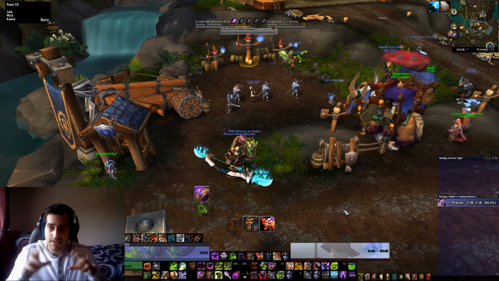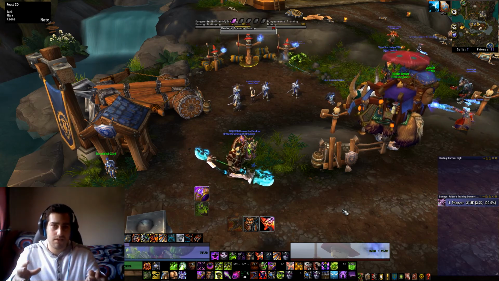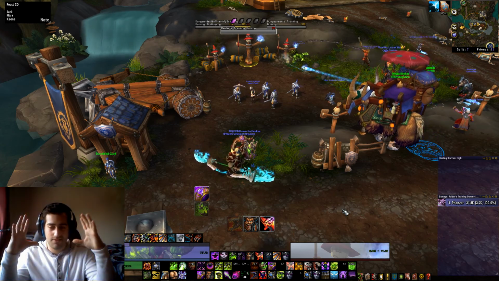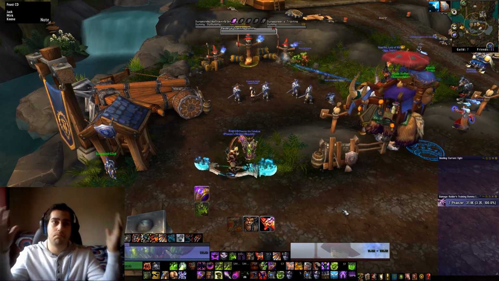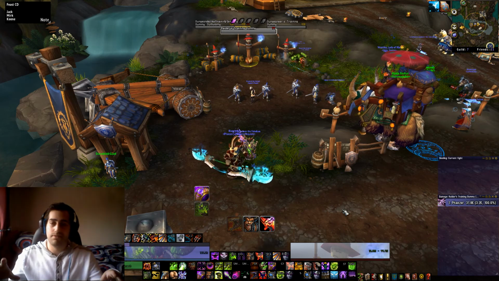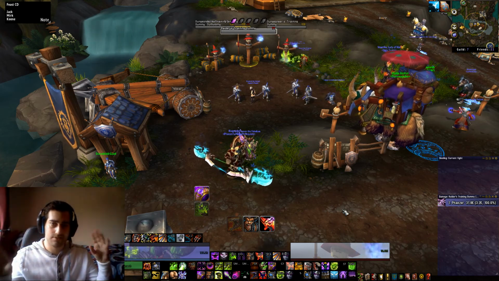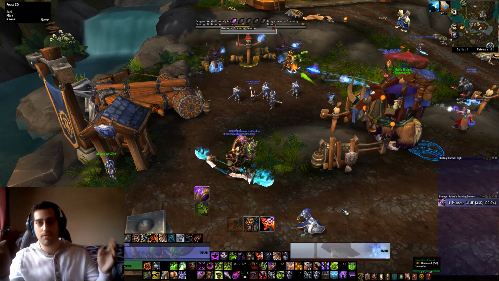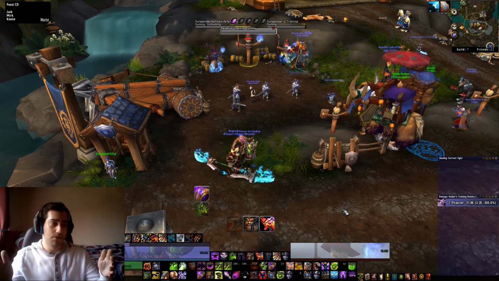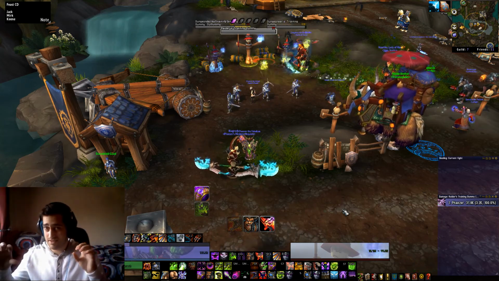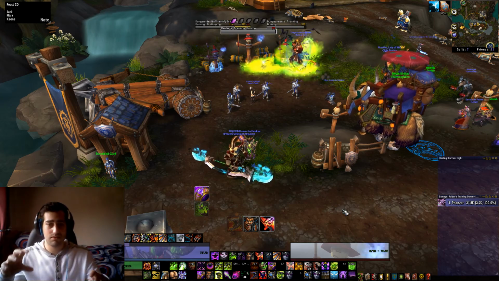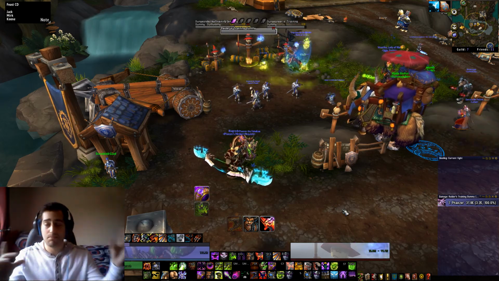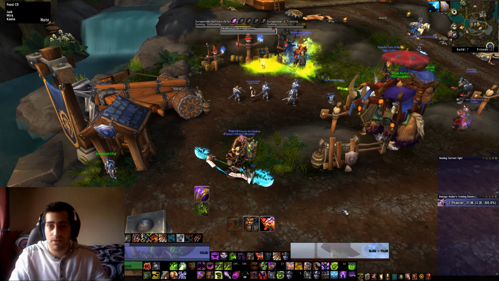I like to be able to see the button rather than WeakAuras, which give you big, pretty, scribbly drawings, more flashy icons. It's going crazy on your screen. You can set them up however you like, and it does look cool, but I prefer to just be able to see how long's left on my cooldown rather than having it in bars and all this. I just prefer it as icons.